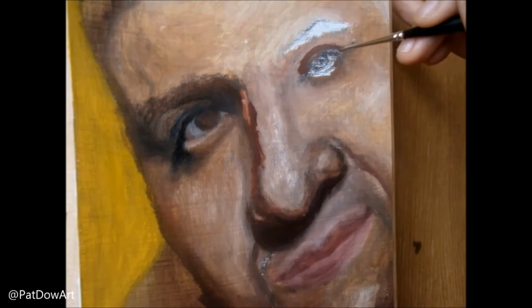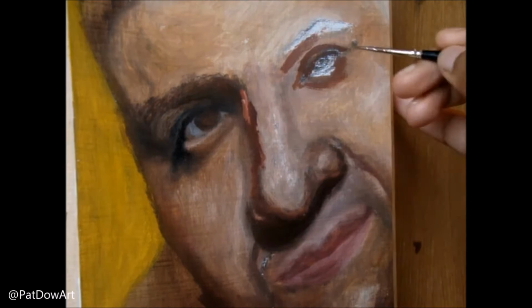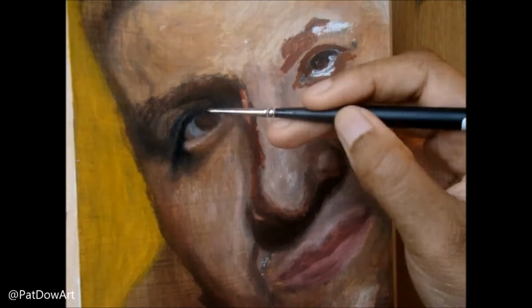And then I go over the shadows, and then I go to the mid-tones, and then I go to the highlights. And what I really spend most of my time on is skin texture and getting those, maybe he has acne scars or just aged skin, getting those spots right.